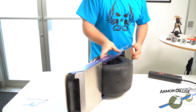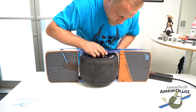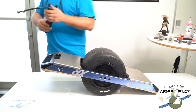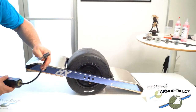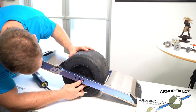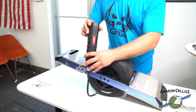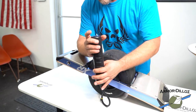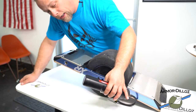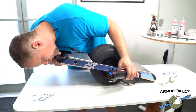So what we're gonna do here, this puncture right here, again, we're gonna spin it to where it's at the bottom. Grab this pump and we're gonna place this on there. Now we're gonna set this guy to, all right, it is currently calibrated to 0. Let's see if it'll hold any air at all. Oh, I hear it making noise.